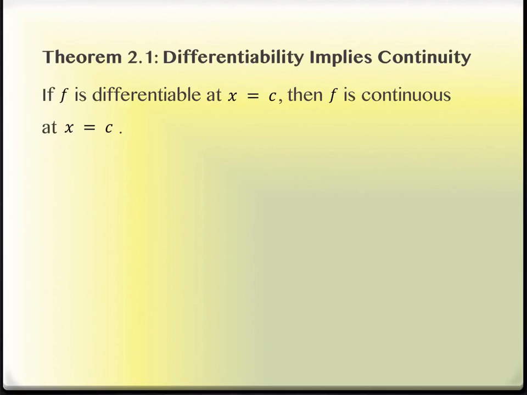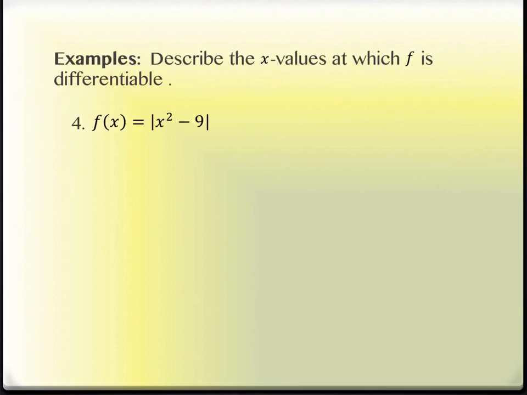And the number 2 sharp turns and the number 3 vertical jumps above prove that. I can be continuous and have a sharp turn. I can be continuous and have a vertical tangent line, but that doesn't mean that I have derivatives everywhere. But if I do have derivatives, I do know that my graph is going to be continuous. So let's take a look at this last example in section 1. It says, describe the x values for which f is differentiable.